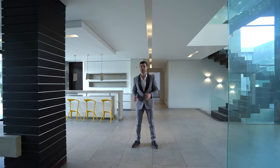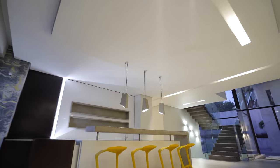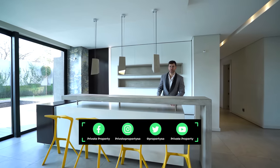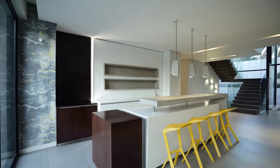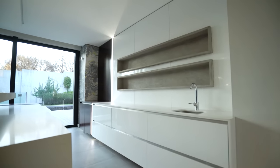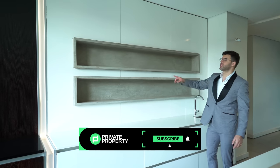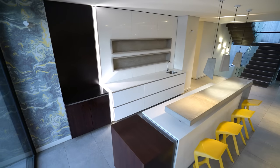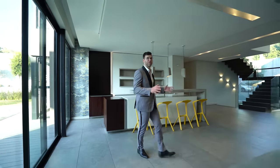Walking into the home, there are three features that immediately catch your eye. Starting off has to be this raw concrete bar area. Beautiful exposed concrete bar top with some shiny clean laminated white cabinetry. You've got under counter storage for all of your appliances as well as plumbing and pass-through, so if you ever want to put any electronics on the mid-level bar top, you can do so. You've got under counter storage on both sides, a chef sink and more exposed concrete that forms part of your display area for your favorite bottles. Capping off both areas of the bar is this wood here that brings a bit of warmth but sticks with the architectural style of the whole house.